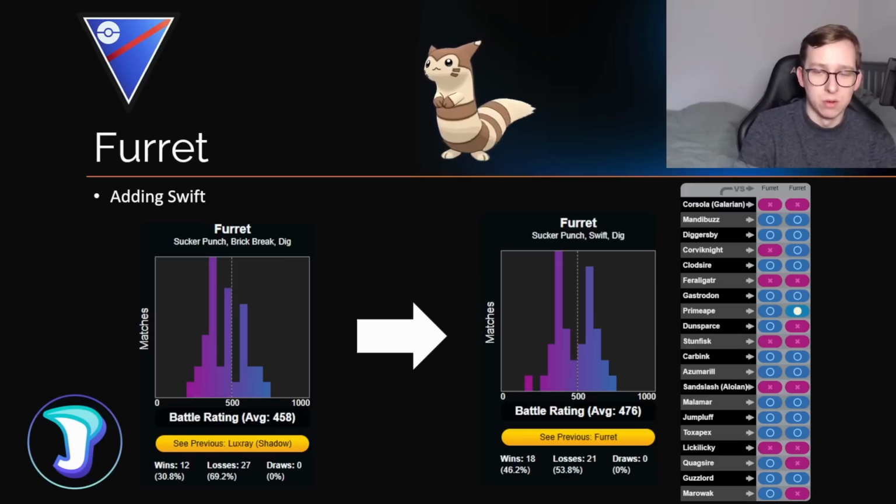But it would be really cool to see Furret having a bit of play in Great League or Battle League, but with Sucker Punch you already have a great fast move now, and with Swift you're going to have a great cheap charge move as well for this Pokemon, and this is going to be my list here.